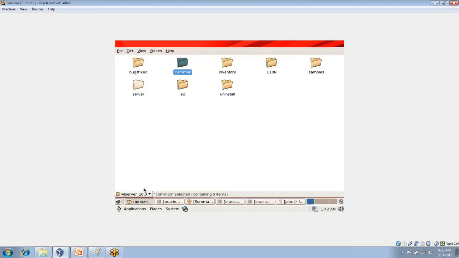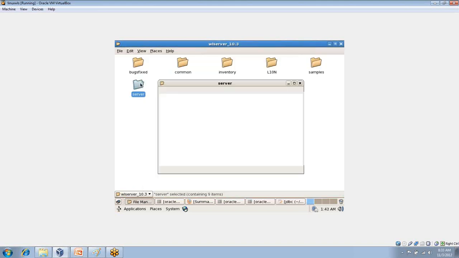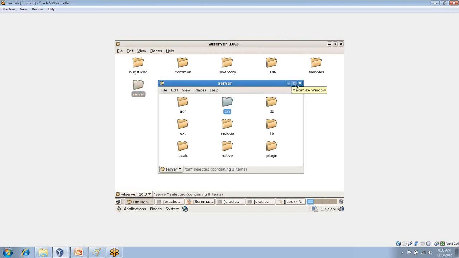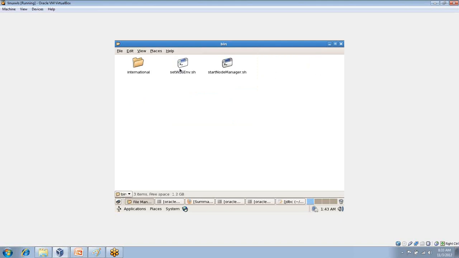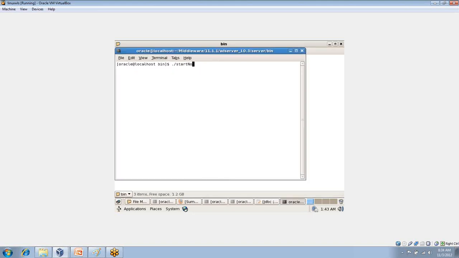It can be started in a number of ways. One of the very convenient ways to start up and stop my managed servers is to use a node manager. I have set up a node manager on my machine, but I need to start this node manager. So I come over here and then I start my node manager.